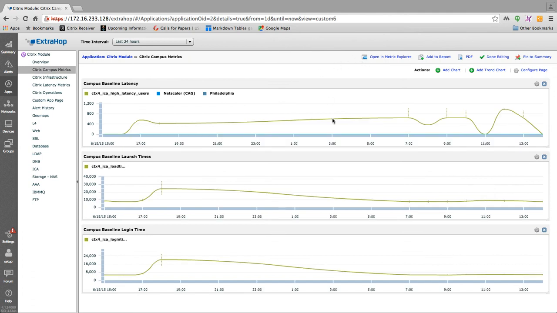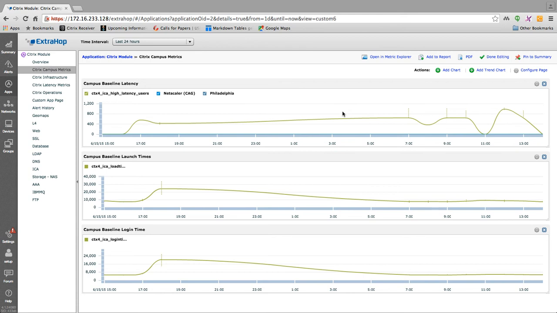Next, we have some customized pages that we've built for you. And this is something that we would have to customize, but it's not that difficult. If you've done anything with PowerShell, which most Citrix engineers have been forced to do, our triggers are not going to be anything that you can't handle.